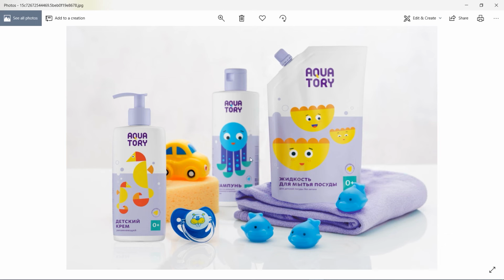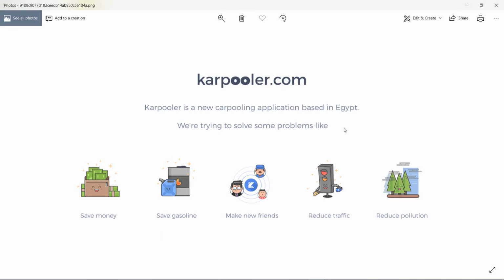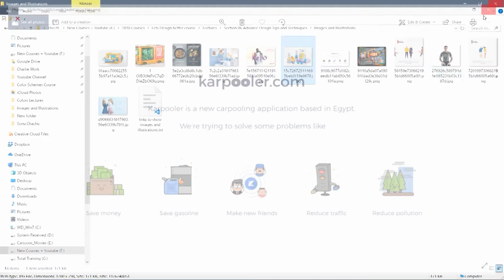You can see here we have another very nice octopus. Here we have seahorses. So this whole effect is going to come from the illustrations. Similarly, if we look at illustrated icons, I have seen a lot of websites using them. If your theme is, you can say, very welcoming or inviting, you are going to have something like these. These are a few illustrated icons from carpooler.com. Save gasoline, make new friends, reduce traffic, reduce pollution, save money. So these are good for explaining. Also, they are going to build and shine up your design a lot.